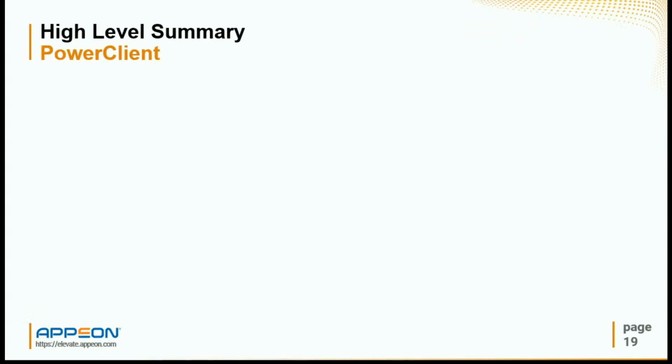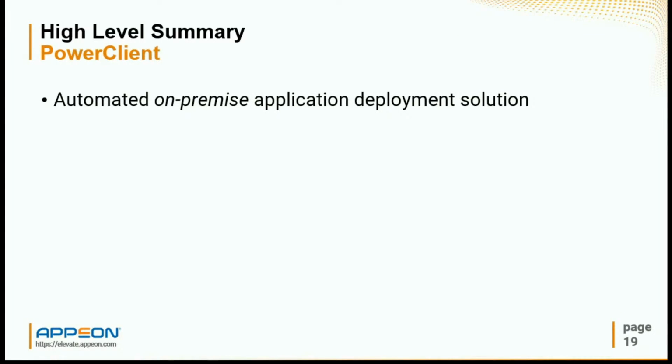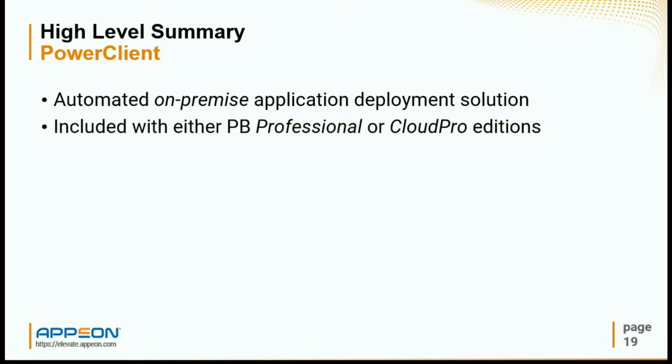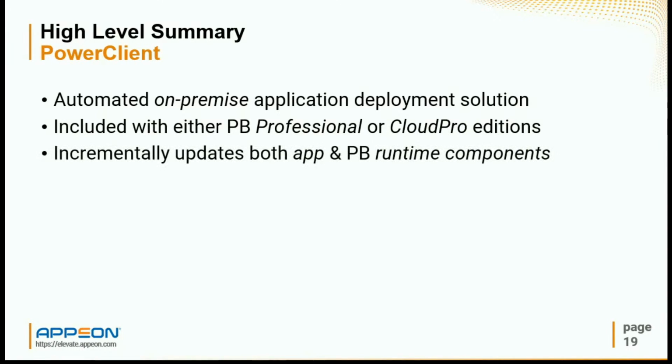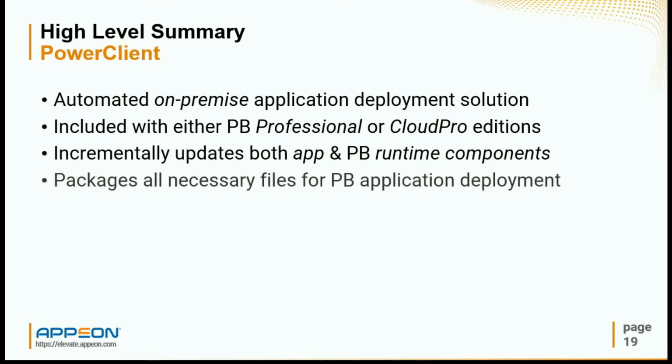So let's look at a high-level summary of the PowerClient feature that we just talked about. It's an automated on-premise application deployment solution. It's included for free and free to use in other environments in the PowerBuilder Professional or Cloud Pro editions. It incrementally installs and then updates both the application and PowerBuilder runtime components. It packages all necessary files for the PowerBuilder application deployment.